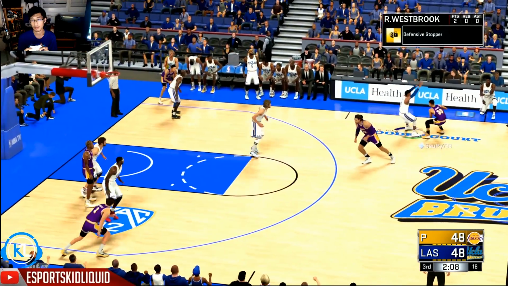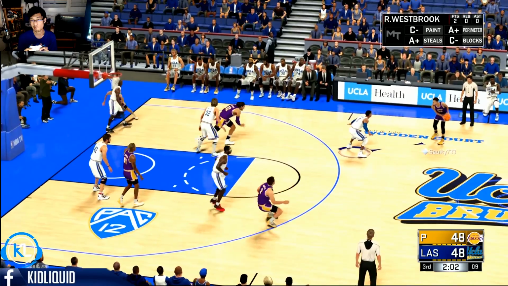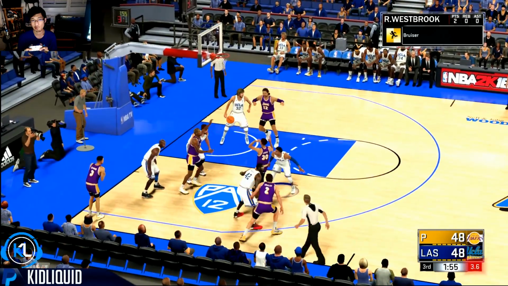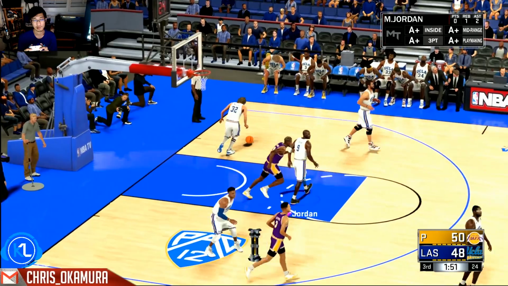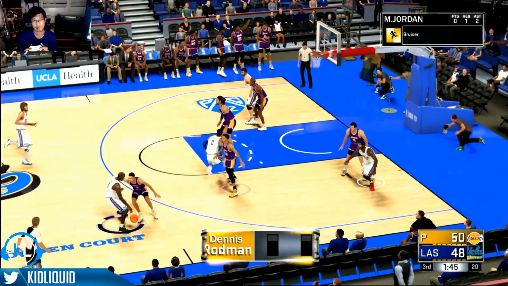Just too much of an advantage in terms of the mismatch. Curry against Westbrook. Curry kicks to Starks. Here's Curry. 16 points for him. Just 5 to shoot. Anaheim needs to get off a shot here. And the jam by Dennis Rodman. Excellent feed from Steph Curry. 1:46 left in the third quarter.